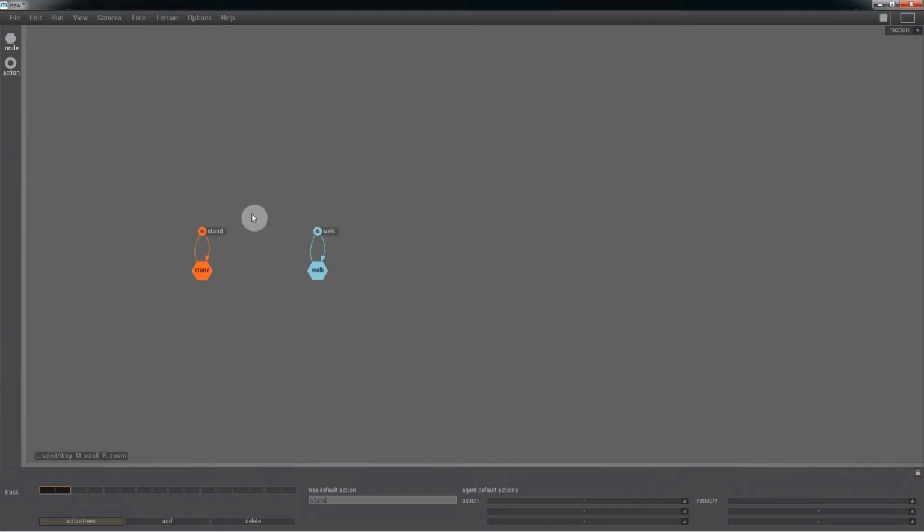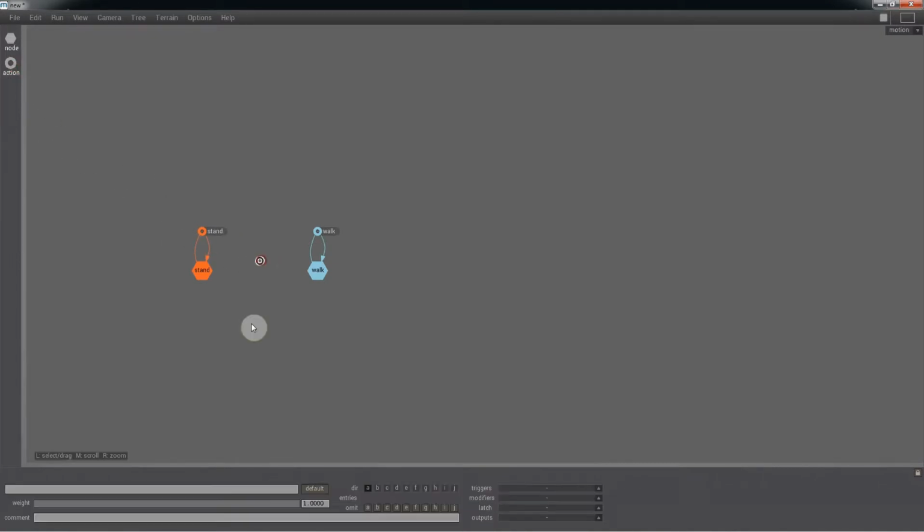Now if we were to join these two sets together, we would need to use the action to go from one to the other. So for us, this would be a stand to walk action.